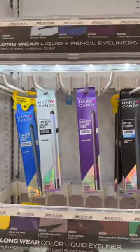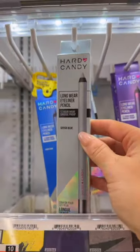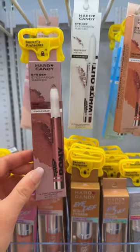Unfortunately, these are a miss for me. I find them a little bit difficult to use, and they do fade, so longevity on these isn't the best. I really was hoping these would be high-end dupes, but they ended up being quite lackluster on the eyelid and fade really quickly.